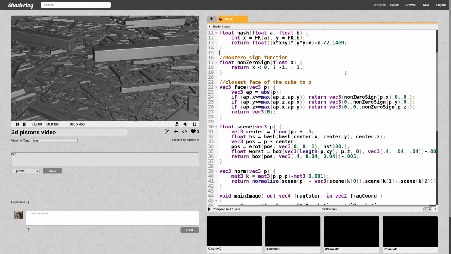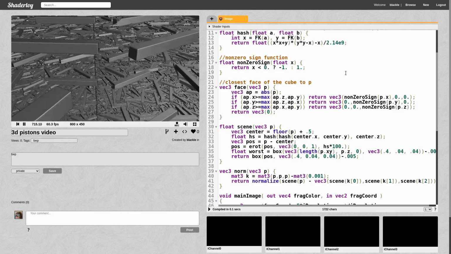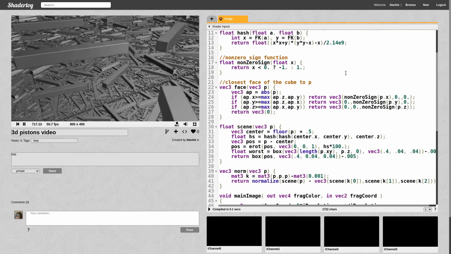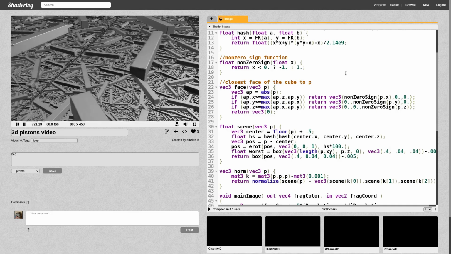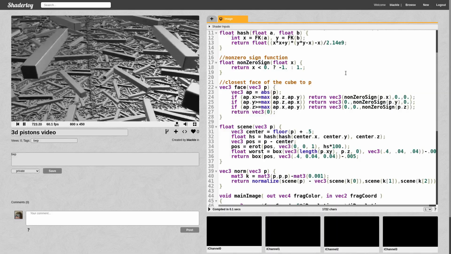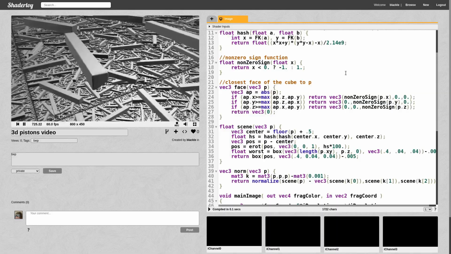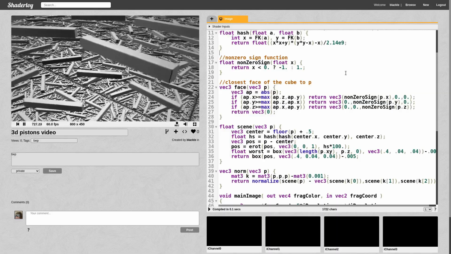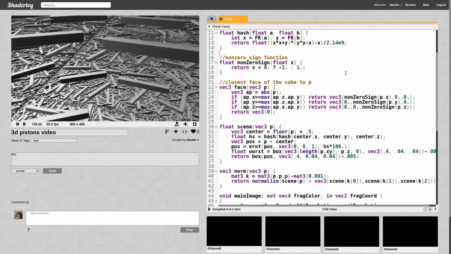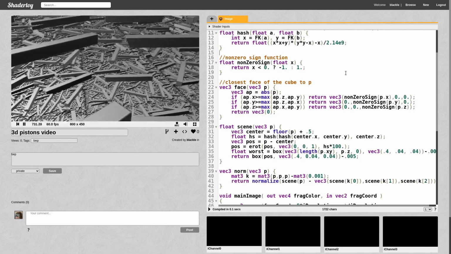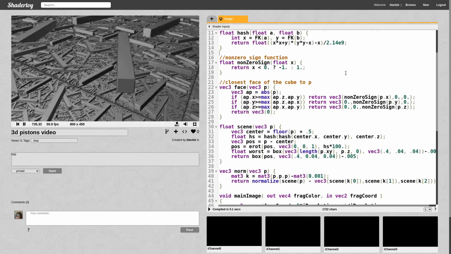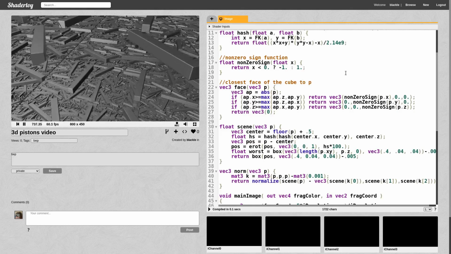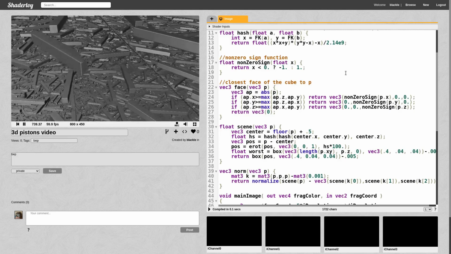So in order to answer the question of what the closest neighbor is for a given domain, in 3 dimensions, it's slightly more complicated than the 2-dimensional case, but it works on the same principle. So in the 2-dimensional case, we imagined a point inside of a box centered at the origin, and we wanted to know what is the closest edge to that point of the box. And in the 3-dimensional case, it's basically the same thing, but instead we want to know what the closest face is for a point in the box.